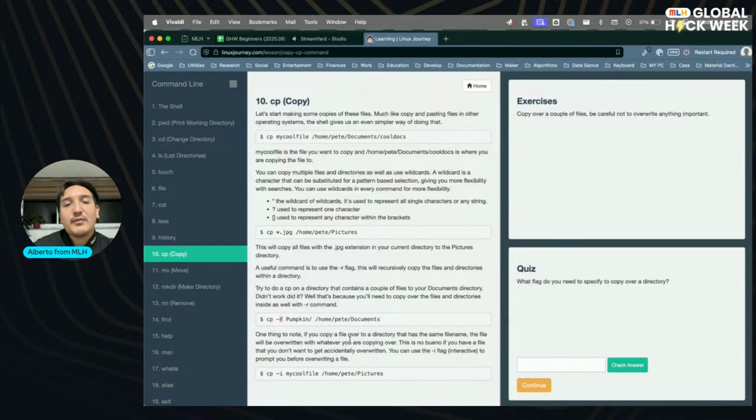For example, if you drag and drop in your Finder or file system in the GUI, you probably see this interactive prompt. It says something like, hey, we found this match. These files are called the same. What do you want to do? Preserve the current one, replace the current one, or cancel the operation or something like that. Well, the same happens here.